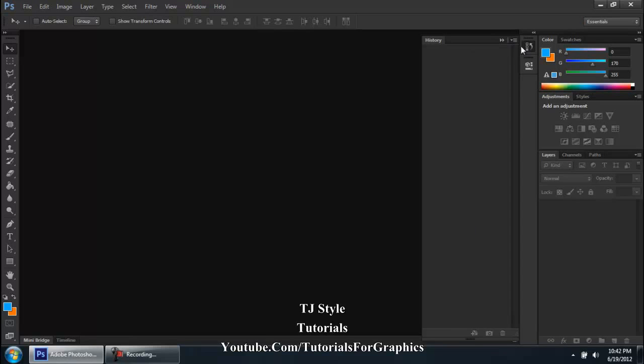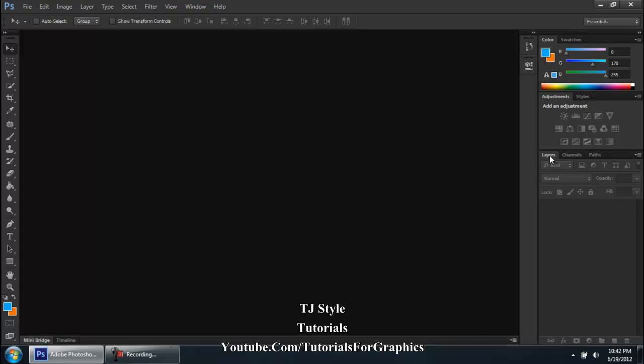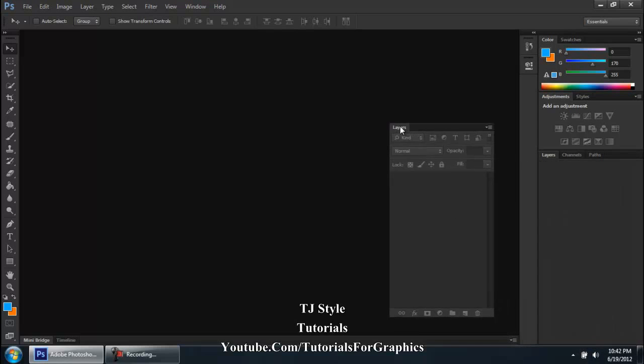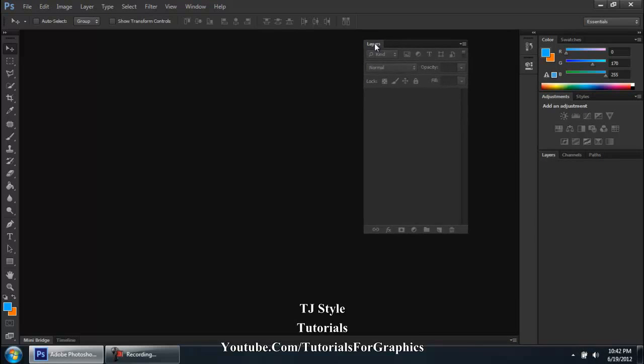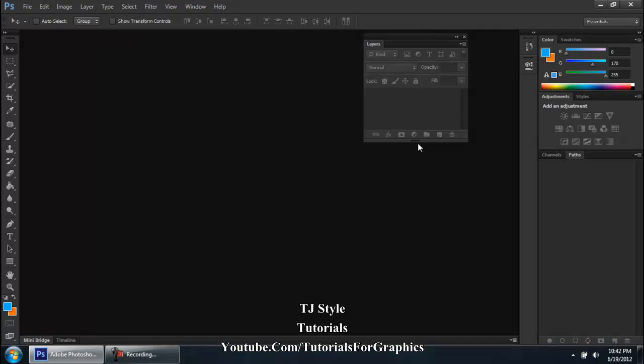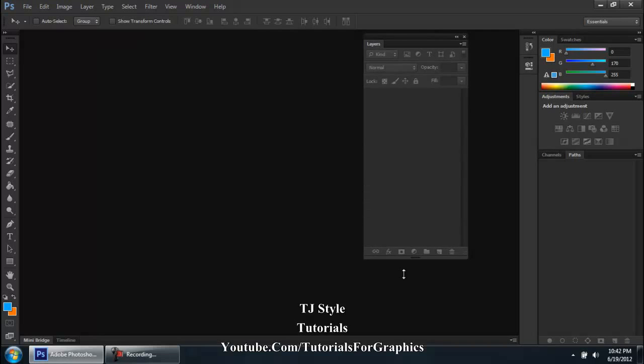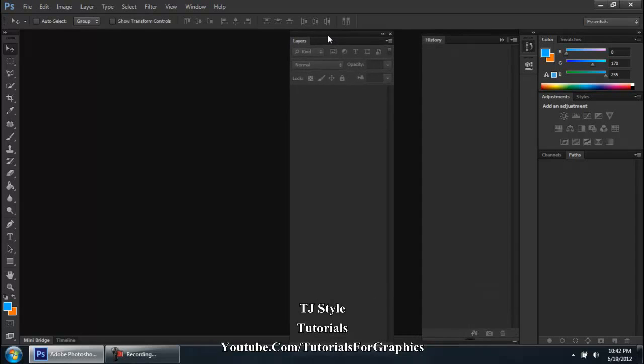Now likewise, if you want to do the same with the layers, for seeing all your different layers, what you can do is, guys, you need to customize it. Customize Adobe Photoshop's workspace. So what you can do is click on the layers name, which is right over here, and then you can drag it out and make it a floating panel. If you do that, you will be able to scratch layers all the way down, just like the history panel, so that you can see all your different layers in a proper way.